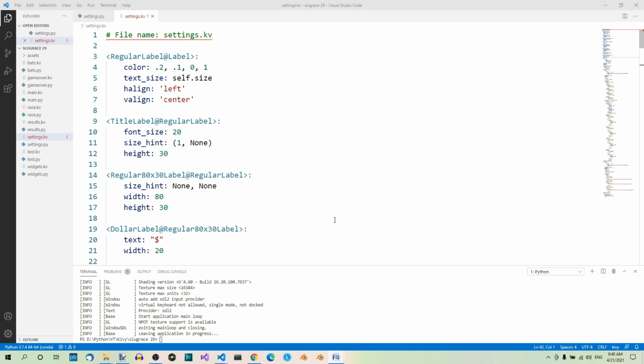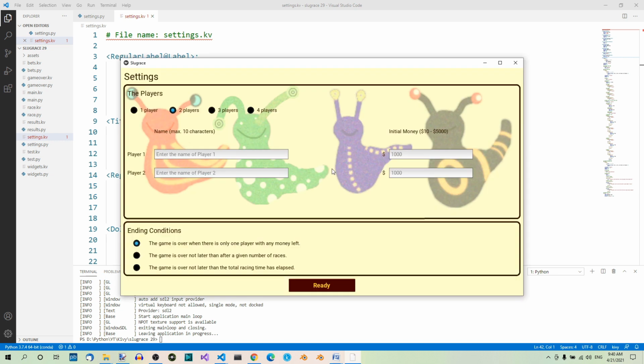Generally, we want all buttons to look similar for the sake of consistency. Have a look at the Ready button in the settings screen. Here is the final version of the screen. Here's the Ready button. Okay, and here's our current version.